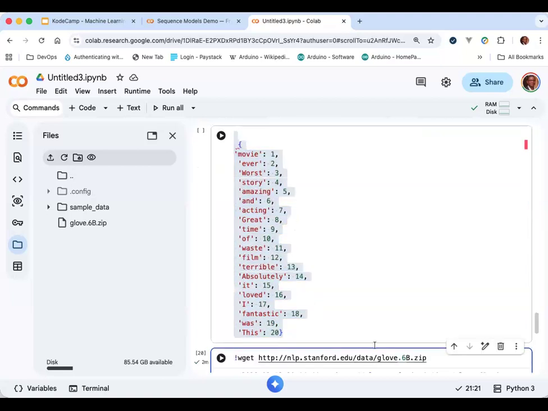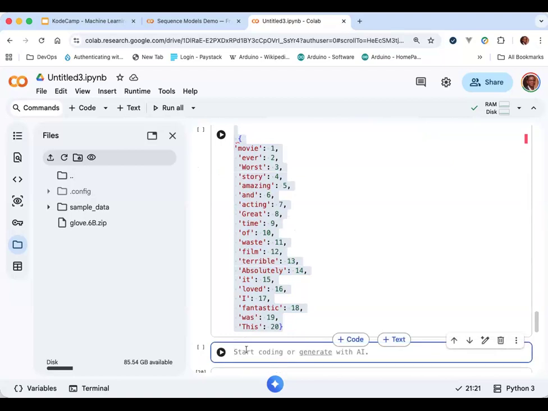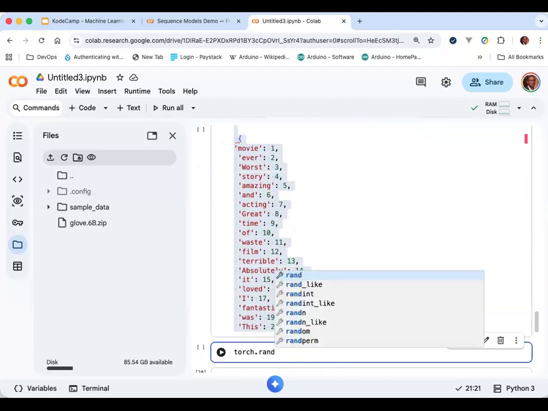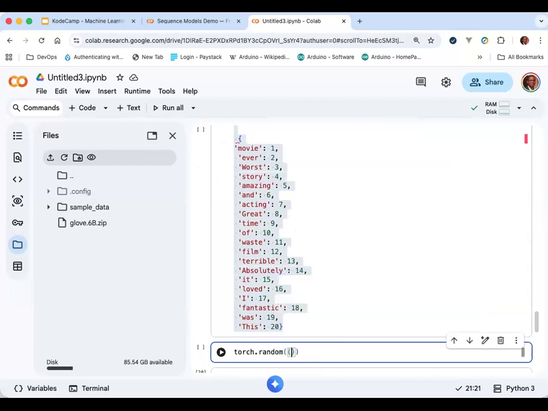Let me simulate it so you can see what the probability distribution is. It is going to be something like torch dot random, and the shape will basically be the vocabulary length. In this case, the vocabulary length is 20.